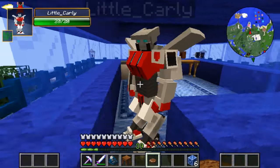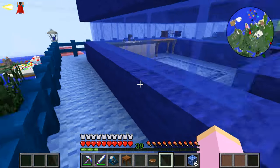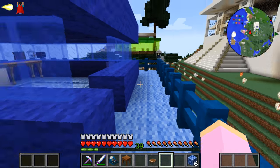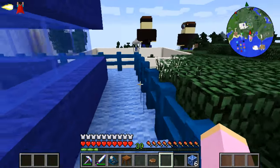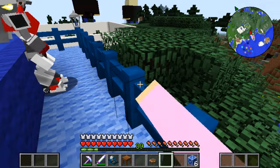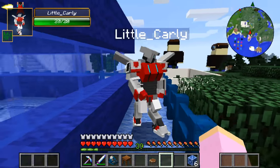Maybe we need to make an extension, little Carly. I think so, little Kelly. Okay, so let's make a quick extension and then we can finish decorating. Okay, good idea. There's nothing left in there. Okay, so where are we going to bash out from? I think we should expand it over to this tree. Yeah, okay, let's knock a few of these things out here. The fences, okay. Yeah, okay, we'll go get some tools and we'll get working on this. Yeah, we need some tools.